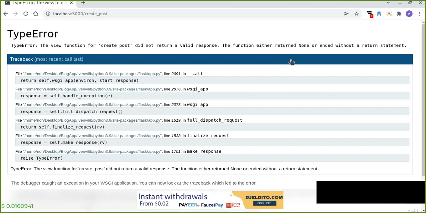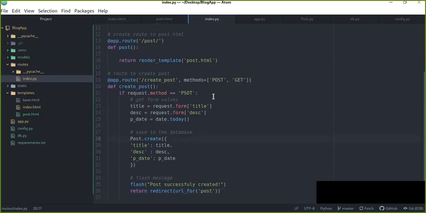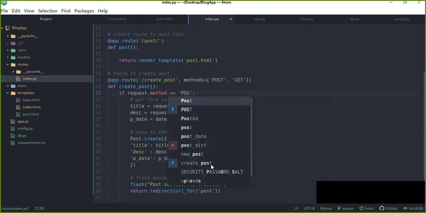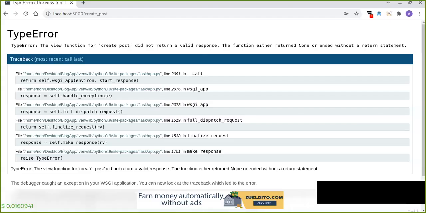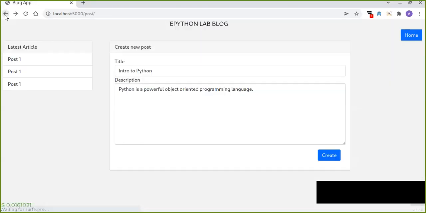The function either returned nothing or ended without a return statement. Oh, here there is a spelling error. PSOET, that should be post. So a lot of errors have happened here.